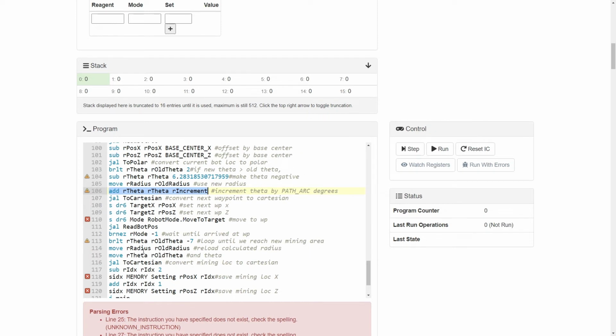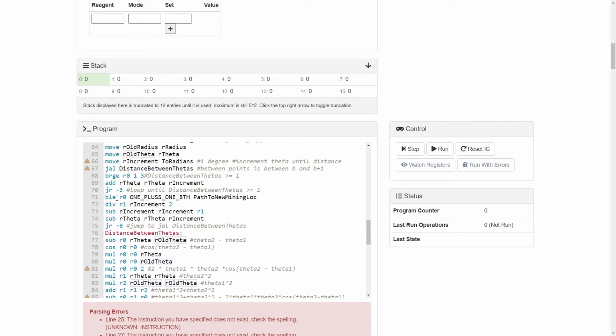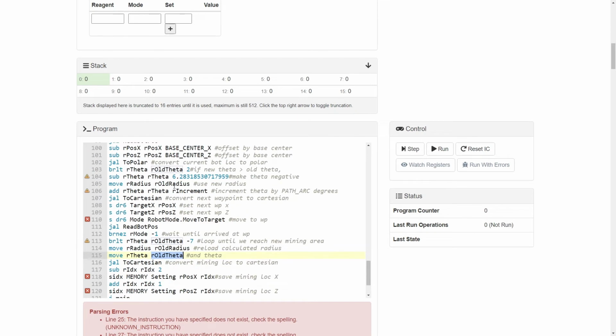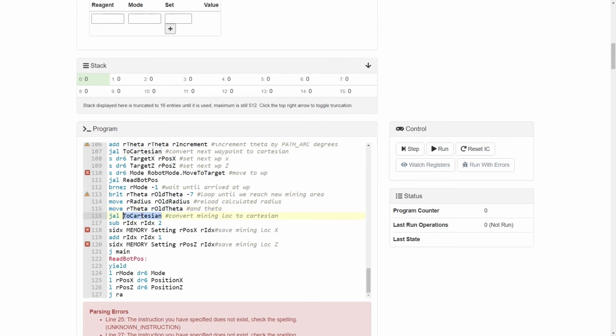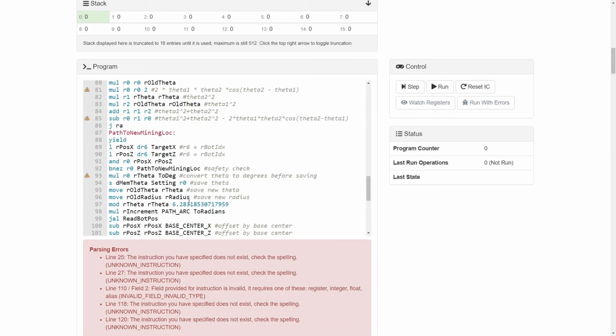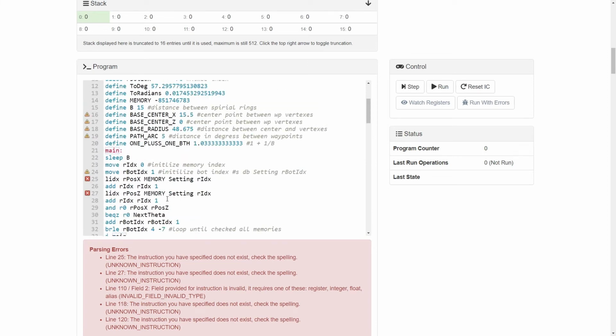So once we've done that, then we're reloading the theta and the old theta from way up here where we calculated the theta, the theta for our mining location, and not the theta for the bot findings. Then we're converting those polar coordinates to Cartesian coordinates. We are resetting the index for our memory, and we're writing the position X and position Z. And then we're jumping back to main. It all is so complicated. Okay, let me look with some visual guides. Maybe that'll explain a little bit better.